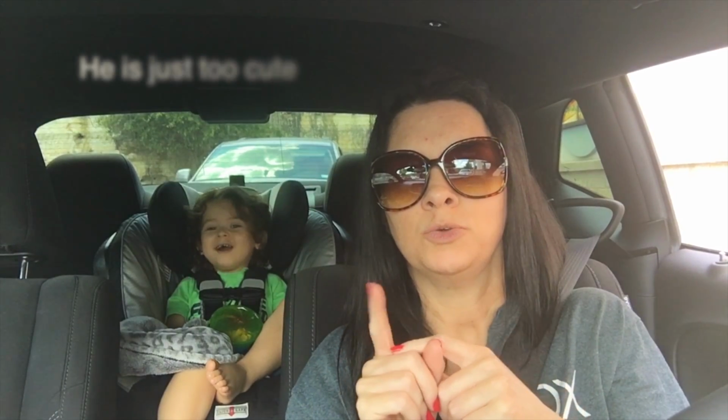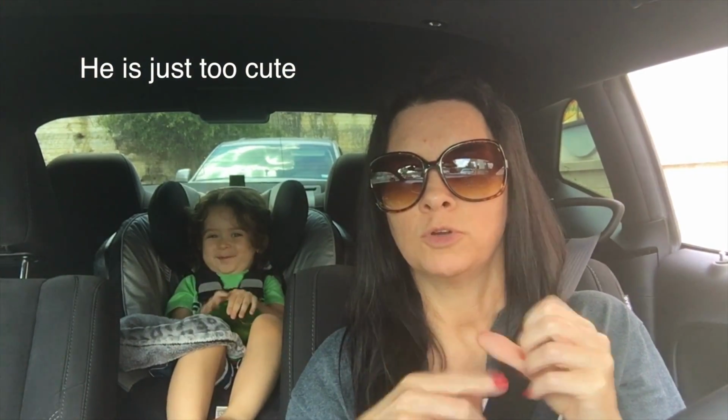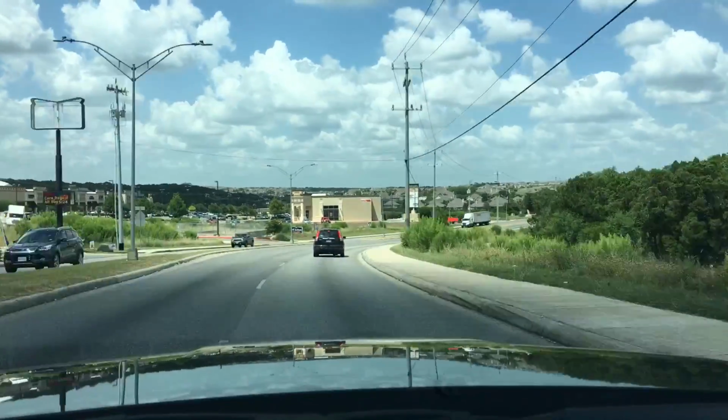I just got an email saying that we have a package in our mailbox, because you can go on to USPS.com and sign up for notifications via email or text message when you receive packages in the mail. It starts from the time they're shipped all the way until you receive them in your mailbox. So I just got notification that I think it's our camera. I don't know of anything else we ordered, but I'm so excited.